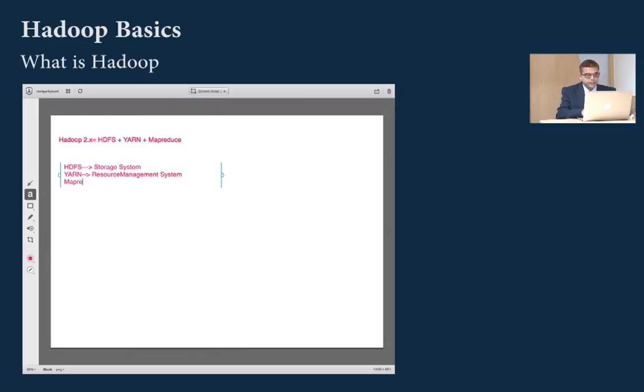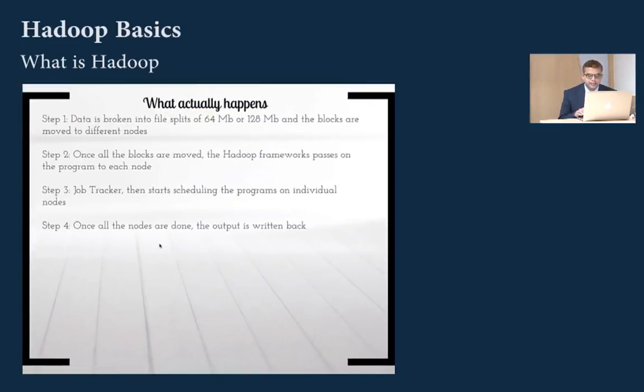And MapReduce is one of the processing engines. Okay. So now the next topic that we are going to talk about is HDFS, and HDFS is a storage engine. HDFS is a set of machines that is responsible for storing data on a cluster of machines. So let's talk about what exactly is HDFS.